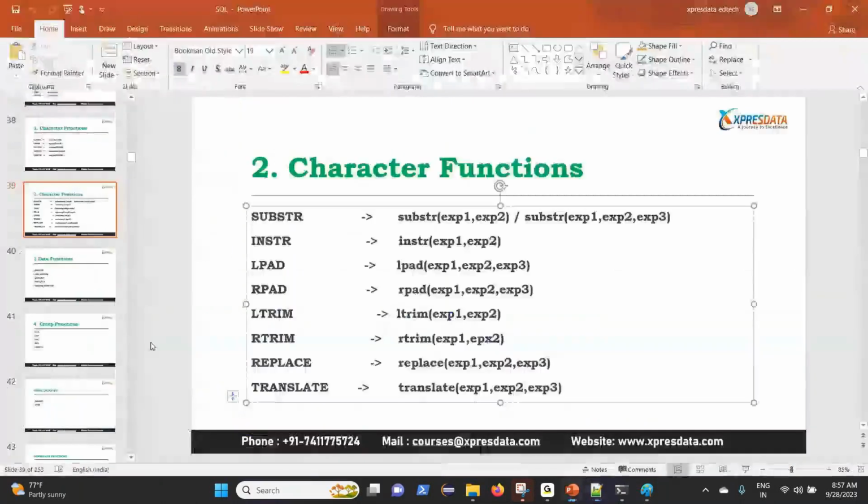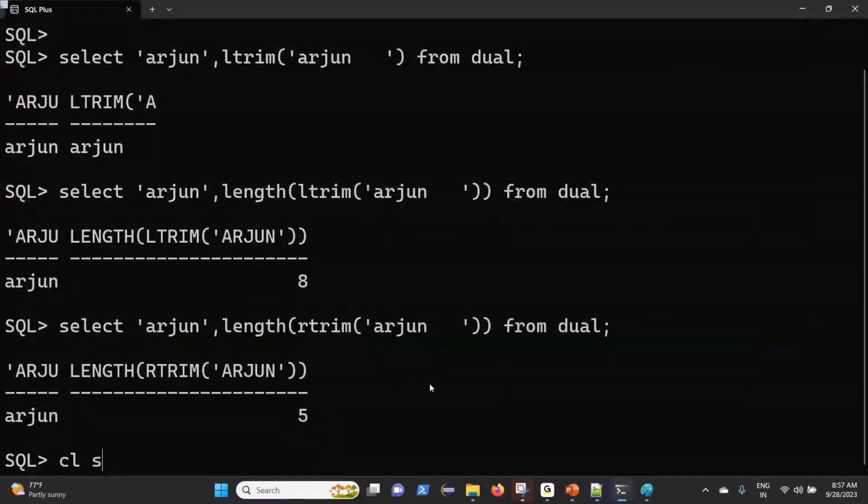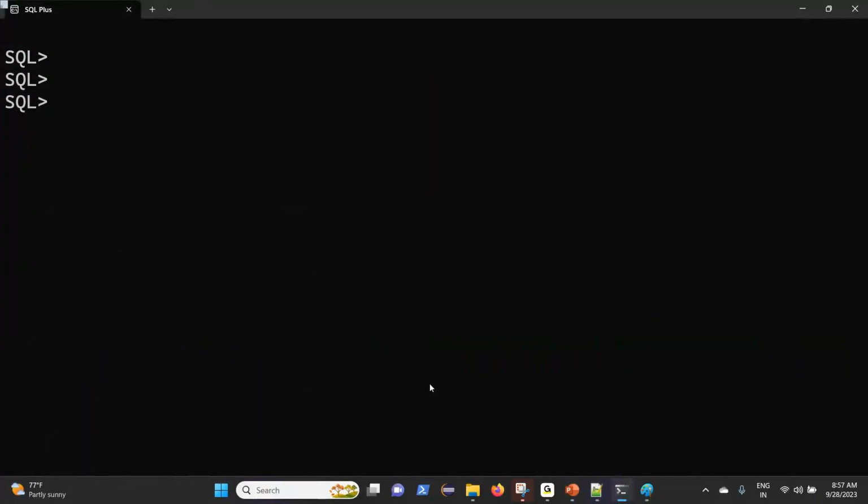So here, let's see. Select replace of India, wherever you can say in, and you can display xy, from dual.